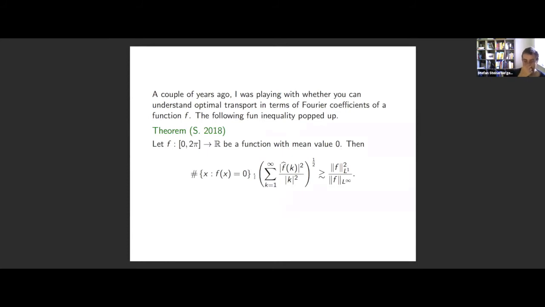And essentially you can see this estimate is sharp. You take sine nx, then the number of roots is roughly n. You only have one Fourier coefficient at frequency n, and that's 1. So you get a 1 over n squared and the square root, so you get a 1 over n times n, and here you have factor 1 on the right hand side. So it is optimal along frequencies.